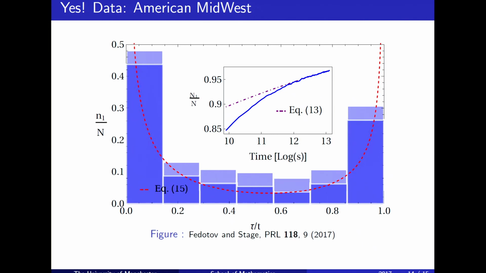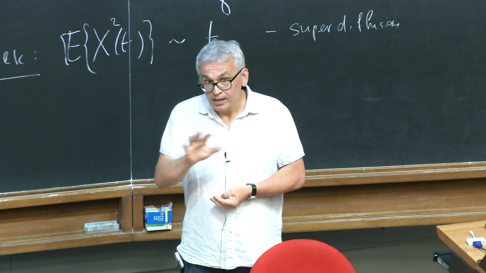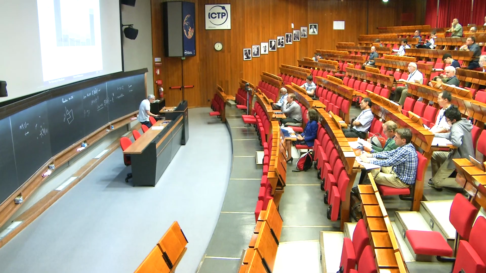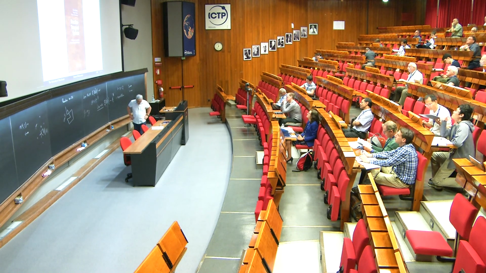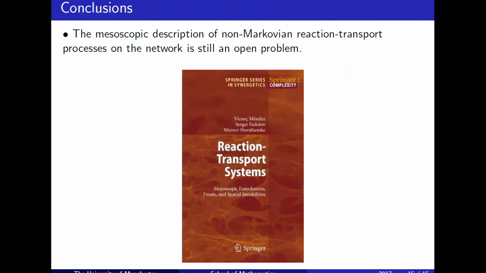To finish, of course, everything here is related to non-Markovian process. It's not easy to deal with, and again, it involves a fractional derivative, and those fractional derivatives in time are not just postulated. We managed to translate this social law into this fractional derivative, and now we have an extension of that model. But generally speaking, of course, description of non-Markovian reaction transport in networks is not available. It's just at the very beginning. And in this book, you can find the theory on non-Markovian process. Okay, thank you very much.